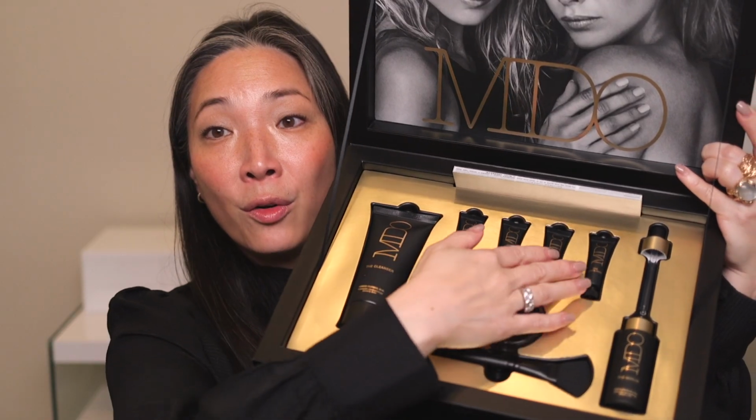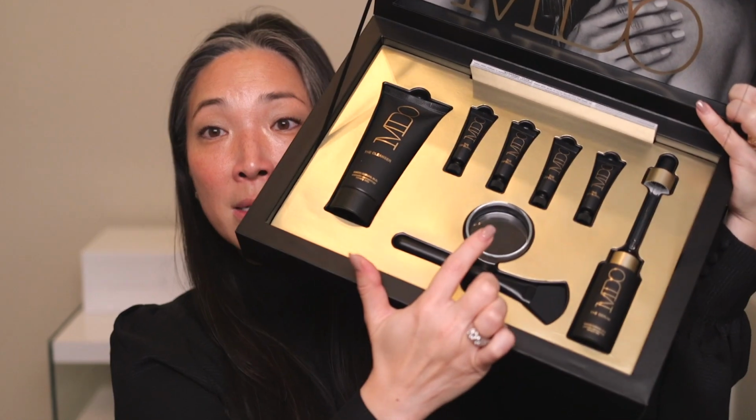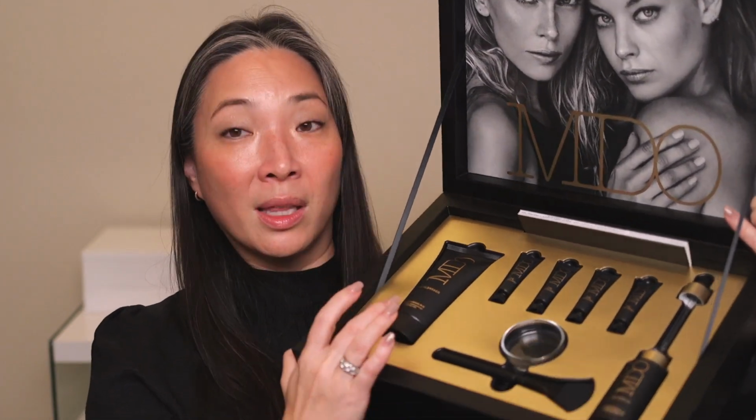There is a cleanser in here, 4 little bottles of an exfoliator, which contains like fruit acid, and you get like this little petri dish, if you will, and this brush to help you apply the exfoliator, and then you also get this serum. So I've been using the cleanser, which is like a milk cleanser. So it's really great for all skin types. Again, I have dry skin, so it works really well for my skin. I do use it in the mornings just to kind of give me like a fresh start. And in the evenings, it is great if you have makeup on, you apply the cleanser like on dry skin, and it's a great cleanser. It just kind of really breaks up like dirt. It also breaks up makeup. It's really fantastic. So I've really been enjoying that.